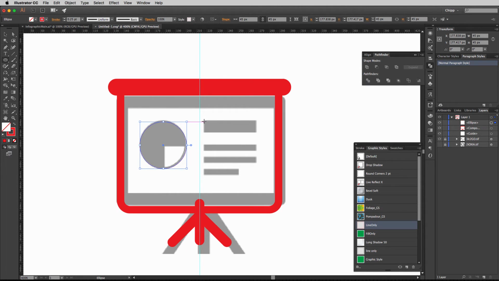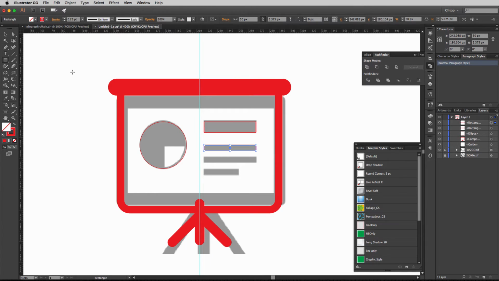I'm going to take this and grab the rect tool, it's the N key, and I'll put a line here, and then I'm going to do the same here. And this is kind of cool.